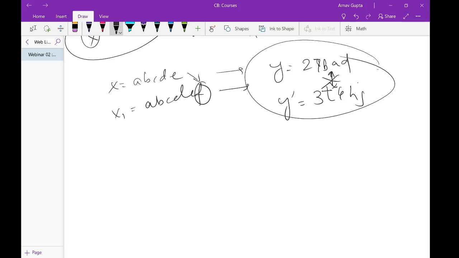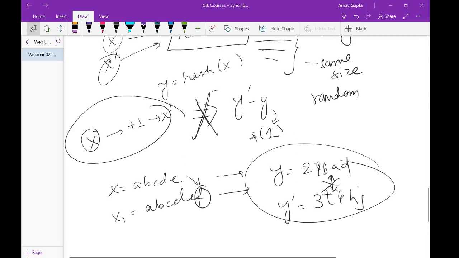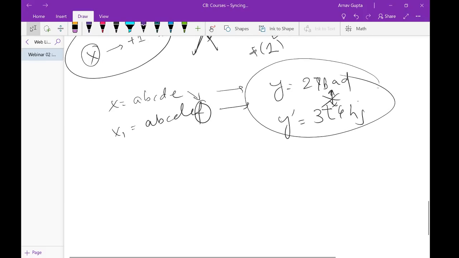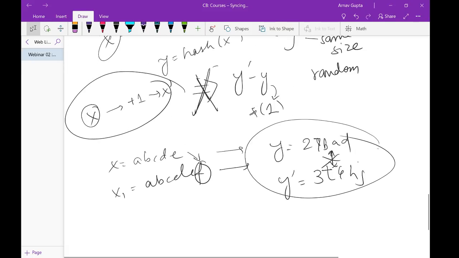So whatever the hash function generates is always going to be purely random. And every time you hash the same x, you get the same y. The size of y is going to remain constant. You can read up a lot about hash functions on the internet, what hash functions do.